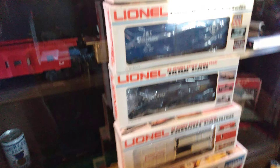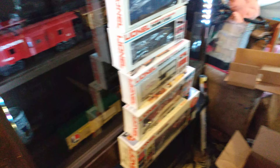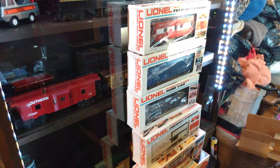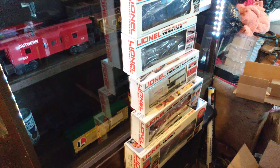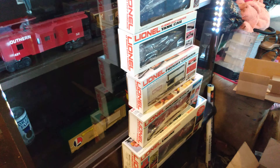Here is the Erie Lackawanna box car - a famous name collector series car. Boy, that's a pretty box car - blue. This set has die-cast sprung trucks on the whole thing too, which I always like because it adds a little weight to these cars. 9726 is the number on that one. That's a nice car - Bessemer Lake Erie. Man, I love the printing on these boxes - so cool.